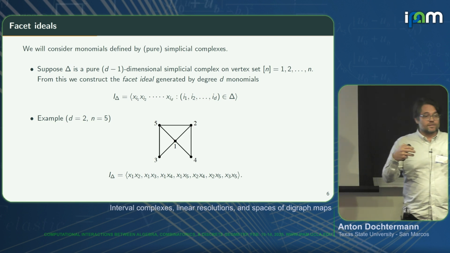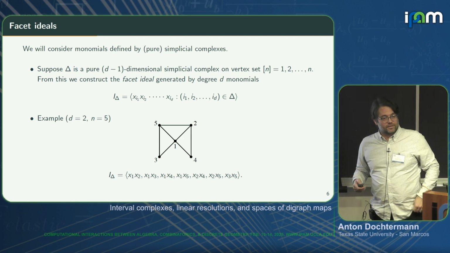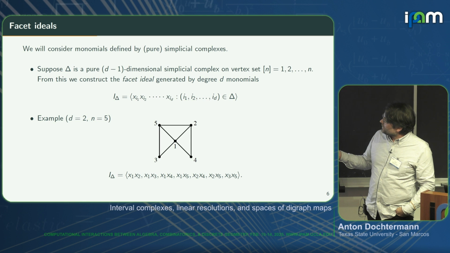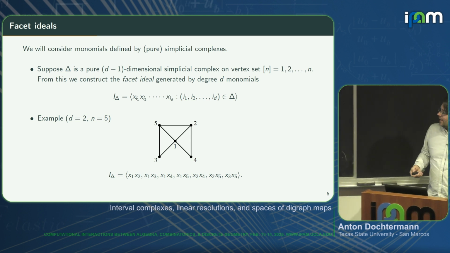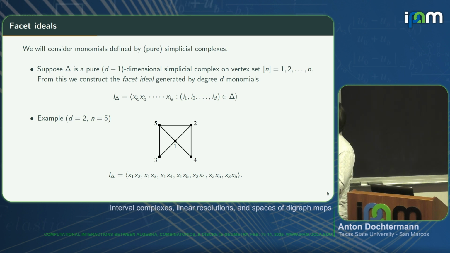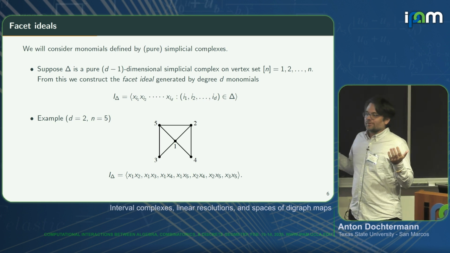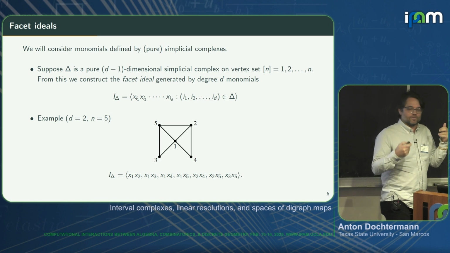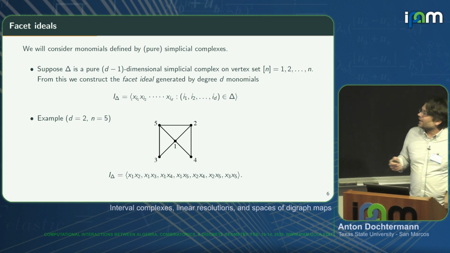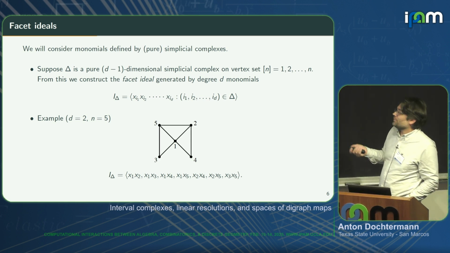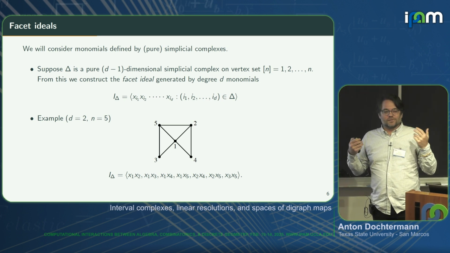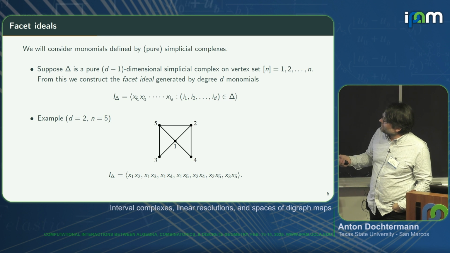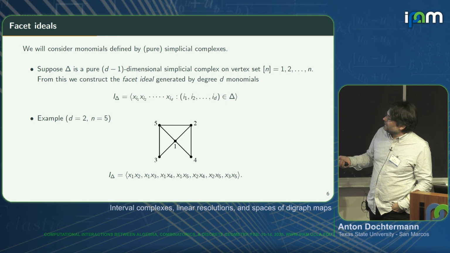The top-dimensional faces correspond to monomials, by taking these as the subscripts, and taking the ideal generated by that. I don't love the name facet ideal, but I think I've lost that battle. So it's really just a square-free monomial ideal generated in fixed degree. Of course there's a simplicial complex in the background there; we don't really use the fact that it's closed under subsets. But anyway, here's an example of d equals 1.